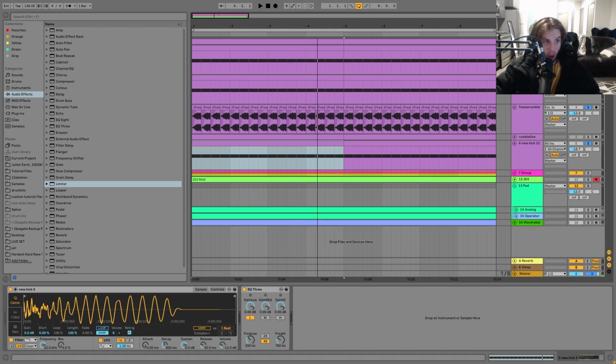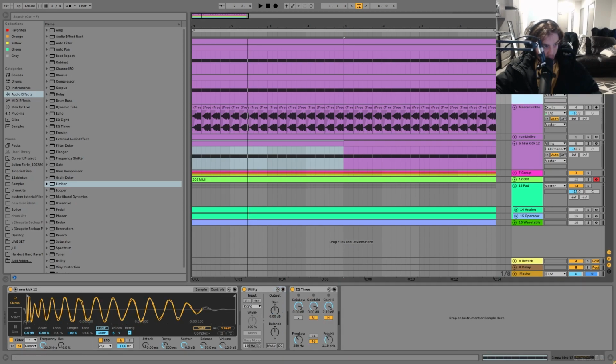Now, this kick has 4 layers to it. So we have the low end, which is just a kick like this sample that I made. And then I'm taking just the lows. EQ3 is a really great way to do this. It's built into Ableton, and you can very easily layer your drums together because we're taking the lows, and then we have the mids and highs over here from this other kick. And then you put those together and you get just one really nice kick.